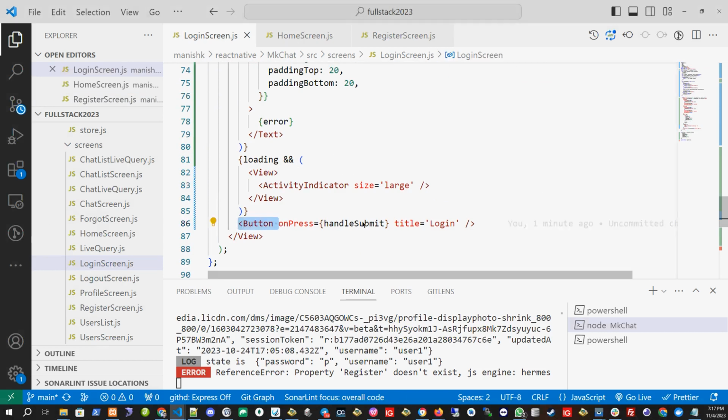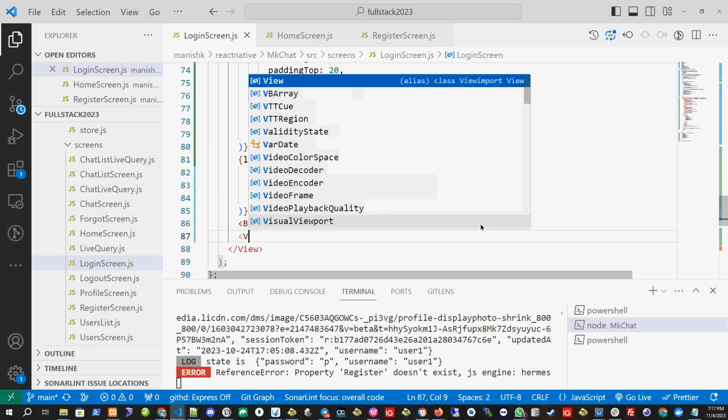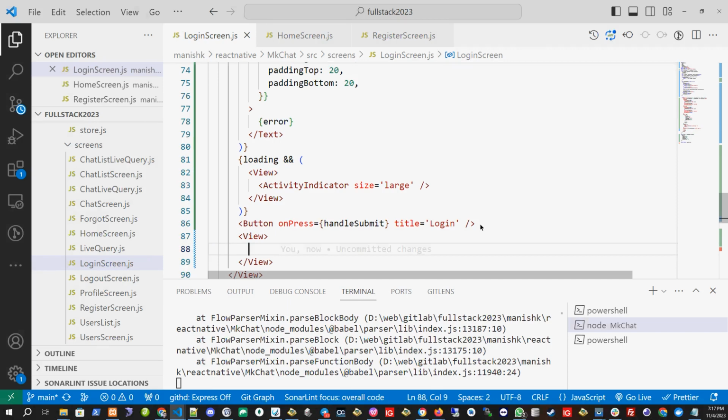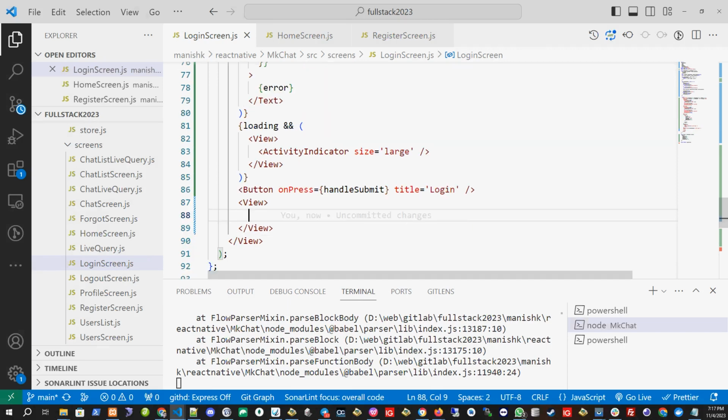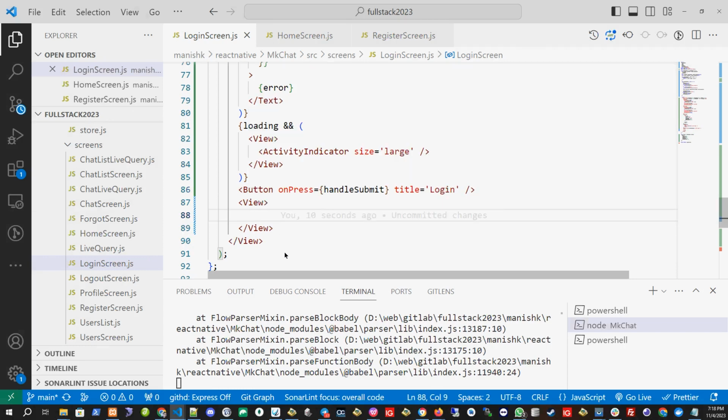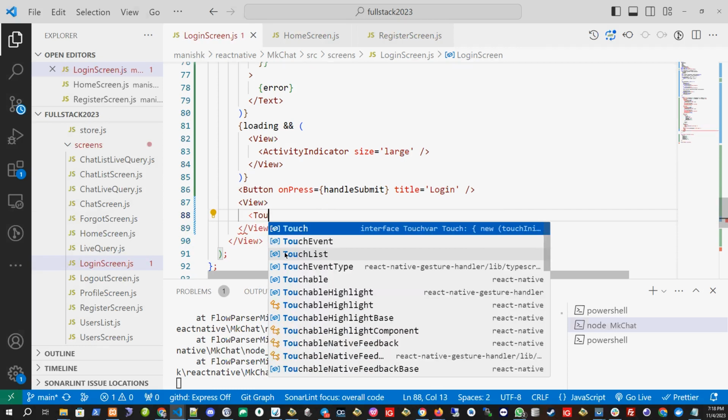So let's put a link kind of thing. After we have the button, let's create a view. And inside the view, we have to give the link of register or forgot password. To give the link, I could use a button, but a button will display the button, not the text. If we want to give the link on the text, we need to use TouchableOpacity.